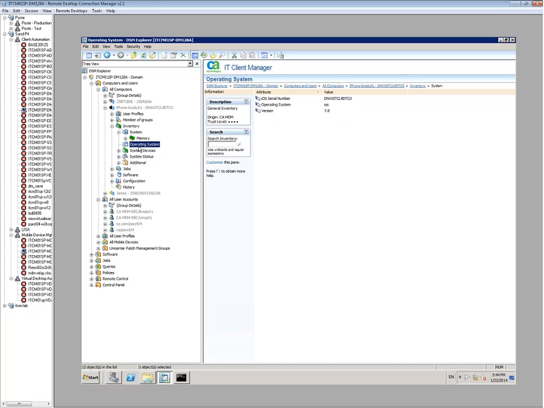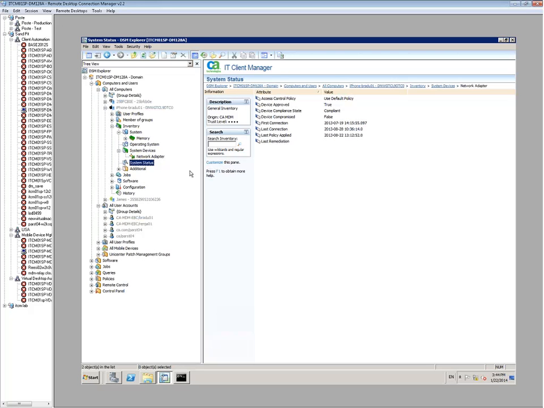We can look in more detail at the operating system. We'll get the iOS serial number and version. We can drill into the devices, look at network adapters. In terms of the system status, we'll bring back whether the device is compliant and compromised. And of course, because this data resides in the MDB, we can use our standard queries and policies to drive automation from these data values as well. So if a device was compromised, we could use an asset management policy to raise an event or open a service desk ticket, etc. Exactly the same as we would with a standard computer.